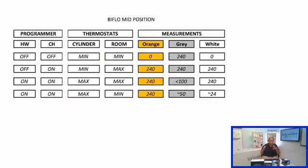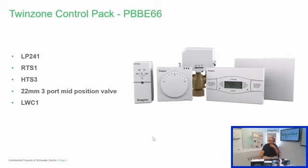Now we say that you need a meter's worth of pipe work at least between the input to the valve and the pump. And if you don't have that, you can get things pushing off the seat. Also, if you don't plumb the valve body in the right way, so if you don't have the feed coming up the center and then teeing off, if you have it coming in one of the sides, that will also cause your paddle to be pushed around. But normally, if you find that your pump is closer than a meter in terms of the pipe work to the valve, you can just drop the pump speed down, and that just takes the load off of the paddle in the valve body.